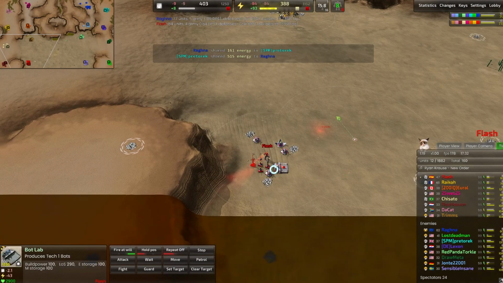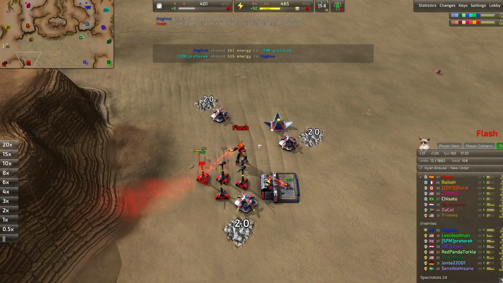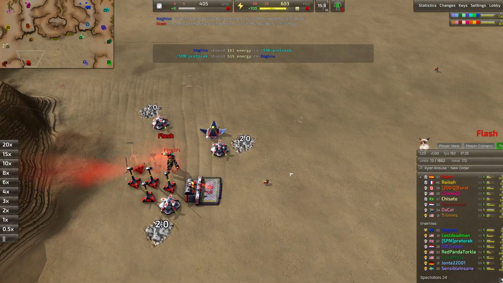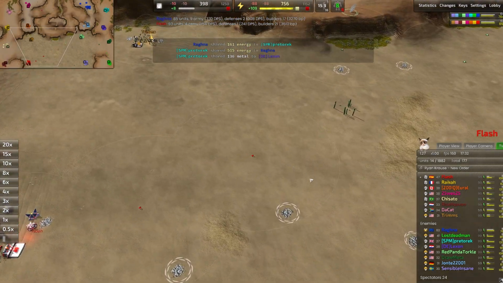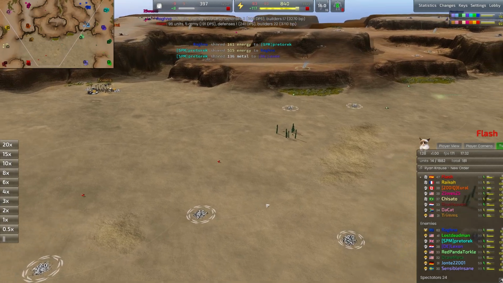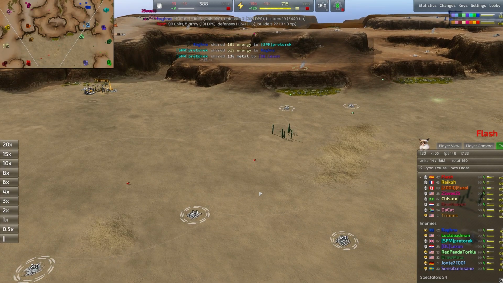Flash already with a tick out on the map, and that is not surprising whatsoever. Flash well known for his excellent tick micro, some of the best in class. Definitely one of the players to pay attention to if you're an Armada commander like me, one of the very best to learn from.